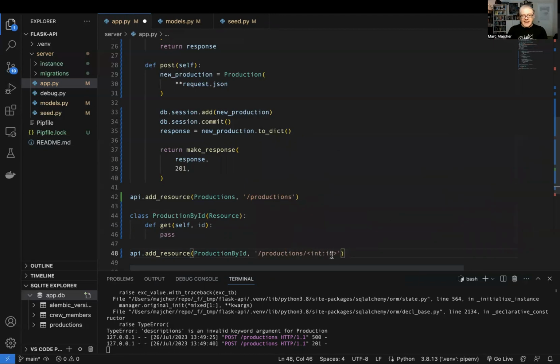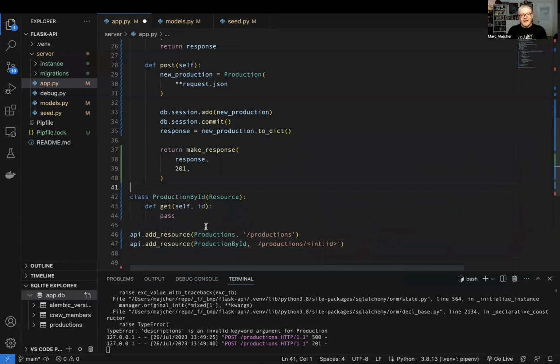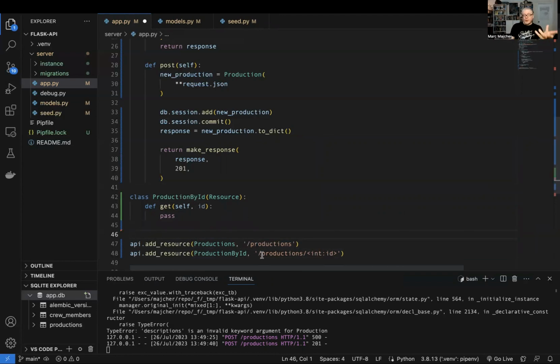And so this is the same thing here. And actually, I like putting these together like that. Others disagree. So if you have a whole bunch of classes with a whole bunch of routes and you put all of them down at the bottom here, that's basically your documentation, which is kind of nice. But in this case, we're doing the same thing as we would with an at route.